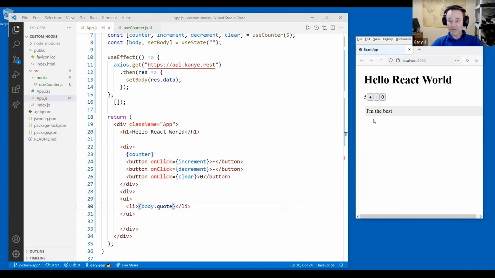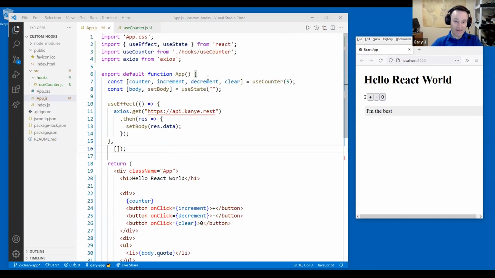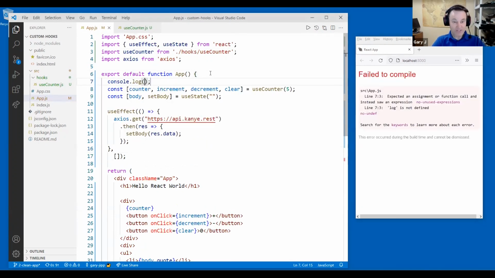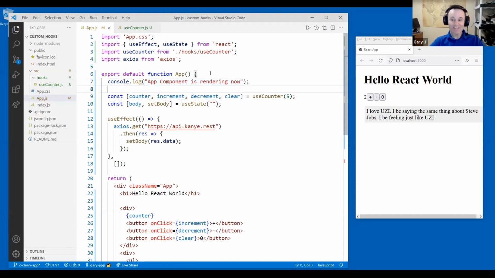So whenever this page renders, you get another useEffect running on render. It doesn't run again though. When I press plus and minus, look at that. This whole function's rendering. And like, let's actually prove that. Let's do a console log. Let's prove to ourselves that this function is running again. App component is rendering. Now, there, okay. All right. So let's take a look. We're going to look at our dev tools.